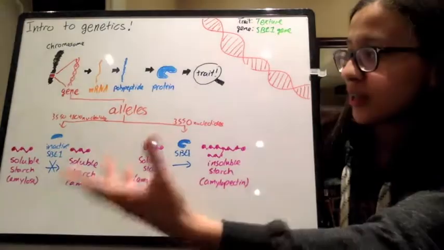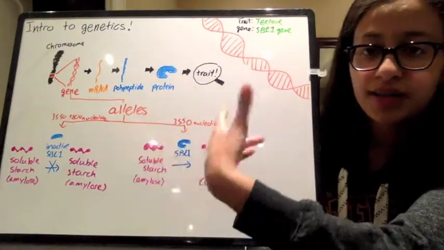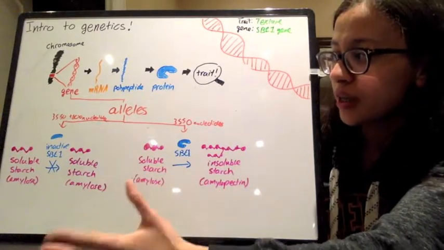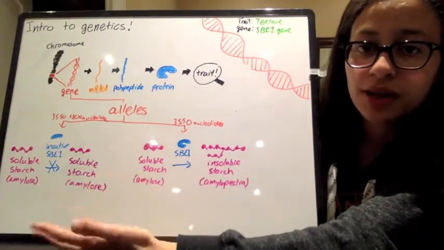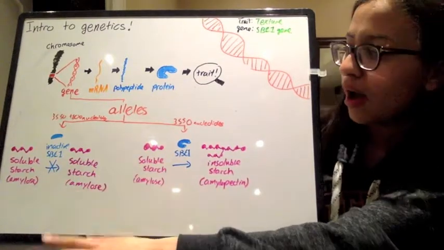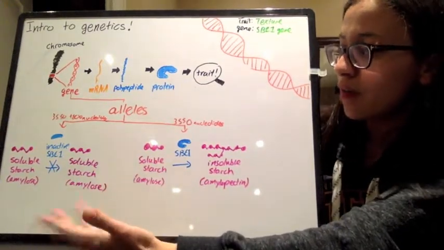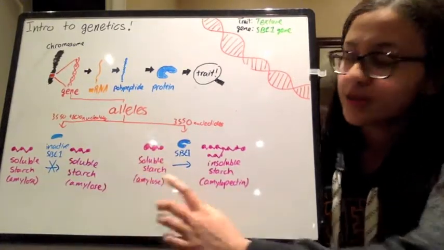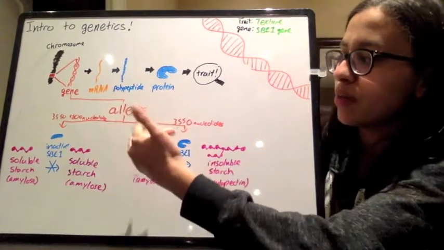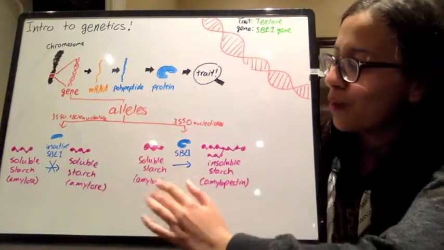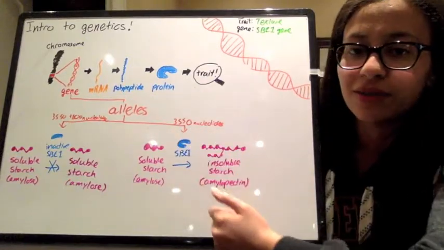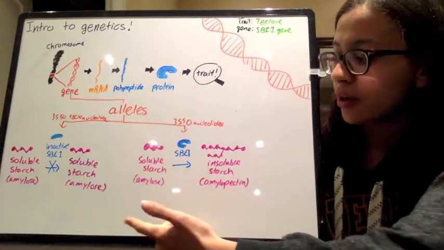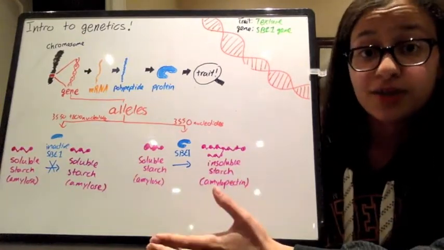So a gene, as we said, is just a bunch of nucleotides that code for a protein, right? So when we say it's the same gene, in this example, we are talking about the gene that codes for SBE1. So there are different versions of this same gene that code for slightly different versions of this enzyme. So there's the normal gene that we already talked about, the normal allele, which is 3,550 nucleotides long, and it makes our normal SBE1, which does a job converting amylose into amylopectin, giving us smooth peas.